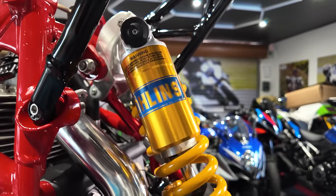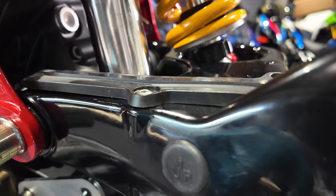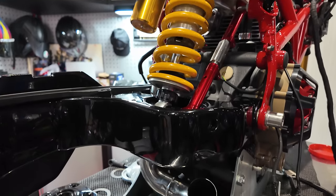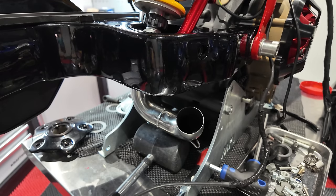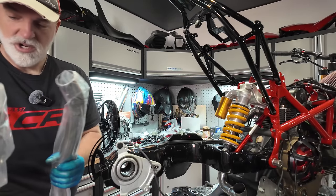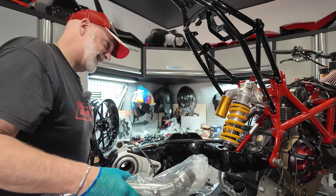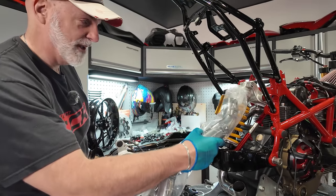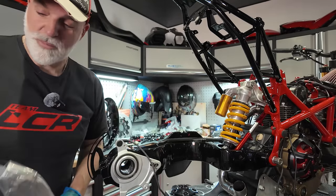I also got the exhaust. I meant to fit the exhaust before I attempted to put the swinging arm in, because I remember when I took it off I scratched all the finish. As you can see, that exhaust is looking rather sexy because I've had the whole exhaust professionally polished. It cost me £65 to have it all professionally polished. I'll put the rest of it back on when the bike's on the floor, but I wanted to get it in now while the rear linkage was going in — really wanted to get it in before I put the shock on.